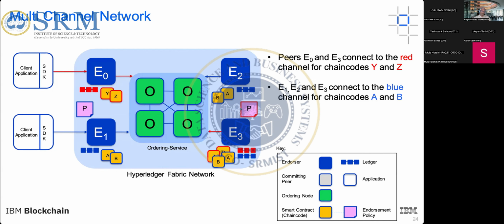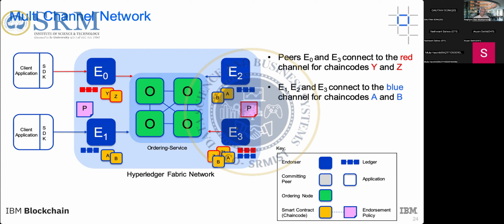Let me take a bit more complicated example, right? In this example, we have two channels. For the sake of simplicity, we have the blue channel and the red channel, right? Let me bring up my stupid example of these two business cases. One is the track and trace, the other one is the fintech case where you have financial transactions, right? Let's say this is a financial transaction channel, and this is a track and trace channel, right?